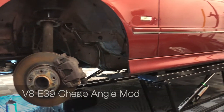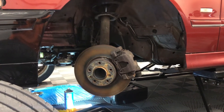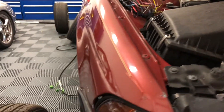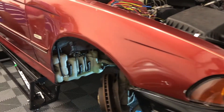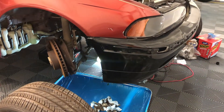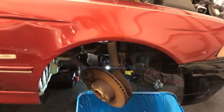For today's video we're working on the E39 540i Touring drift car. I'm going to show you how to modify the subframe steering limit stops. E39s are becoming a bit more of a popular drift car now that the E36s and E46s are all getting bought up, but they don't have a lot of aftermarket parts support. One of the common questions is how can I get more angle? I'm going to show you how to get a little bit more angle today.